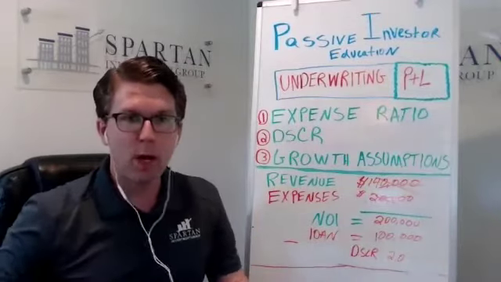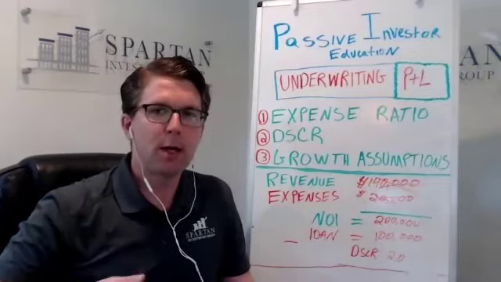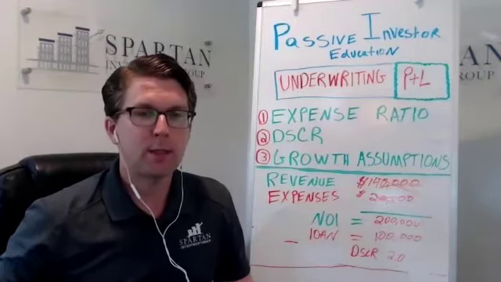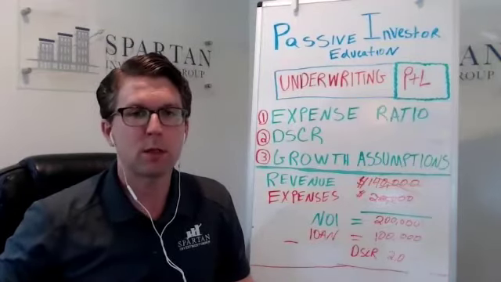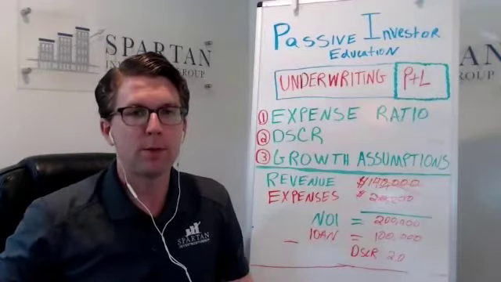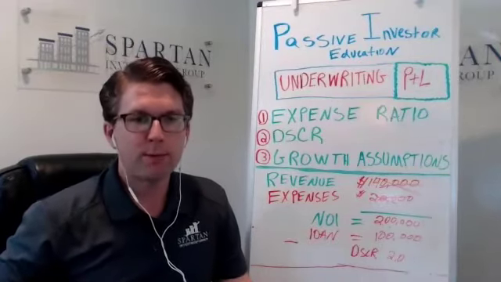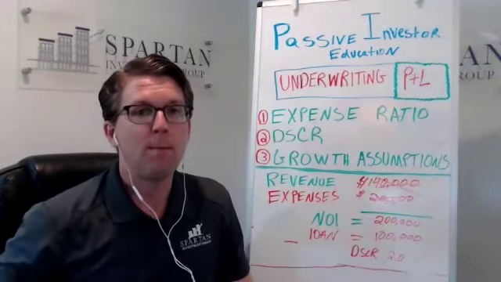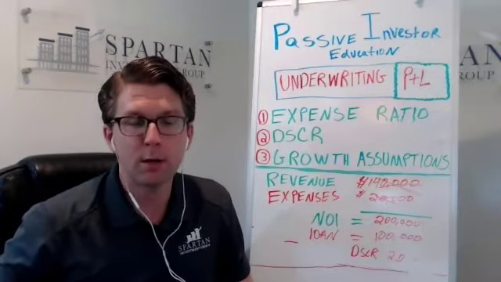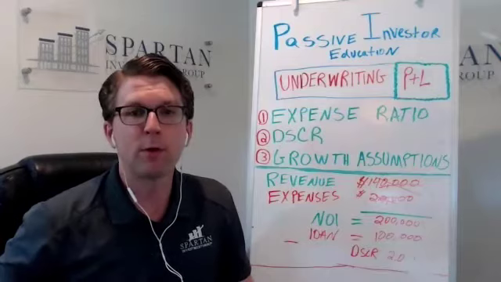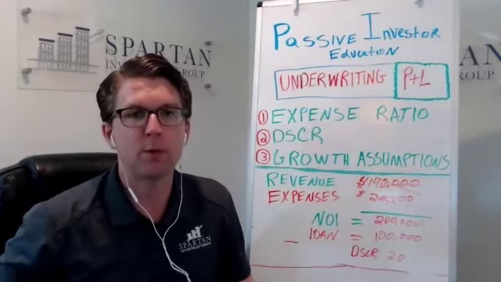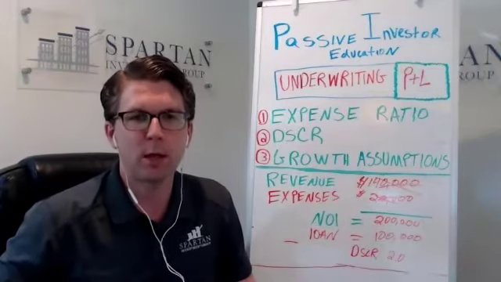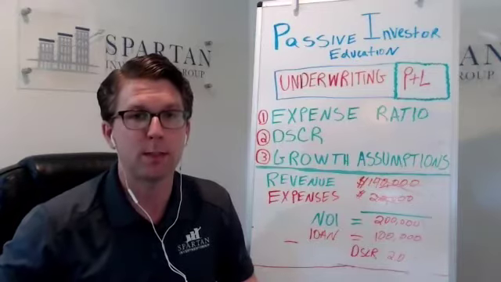And you may say, oh, wow, that's a really good DSCR, but you still have to peek behind the curtain and consider, is this a property that is risky? If it has a high DSCR, it doesn't always equal a reduced risk. It may mean that the property could produce more income, but you have to consider the risks that are associated with achieving that DSCR. Maybe that asset is in a C-class area and it has more vulnerable swings in getting revenue from your tenants. Maybe it's a tough tenant base. Maybe there's a lot of evictions. Maybe there's a lot of turnover. So you have to just look at all the variables that go into DSCR.